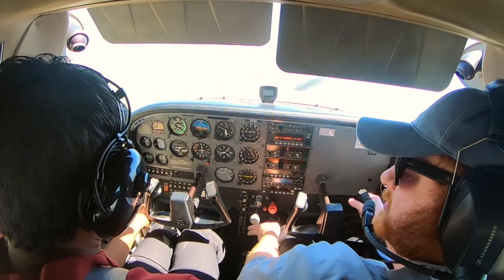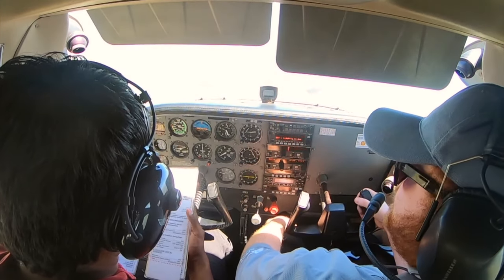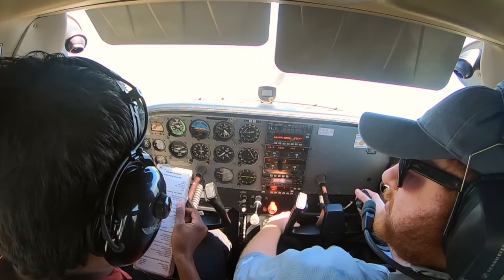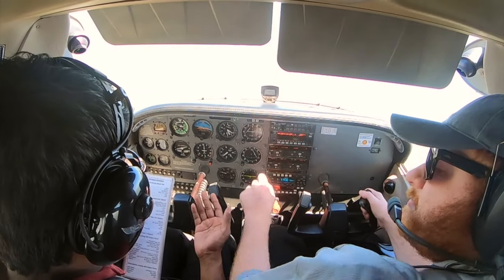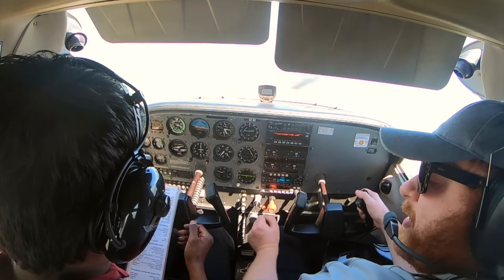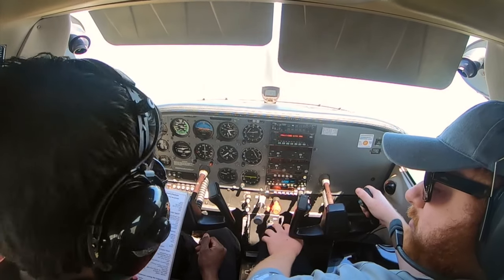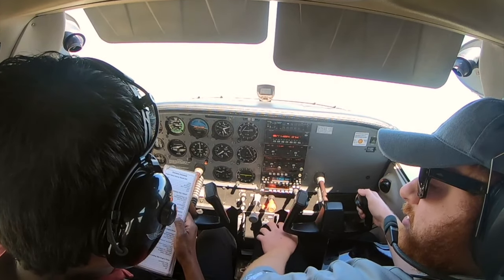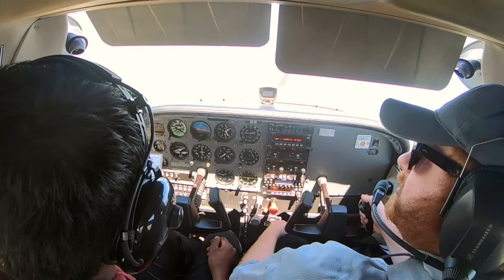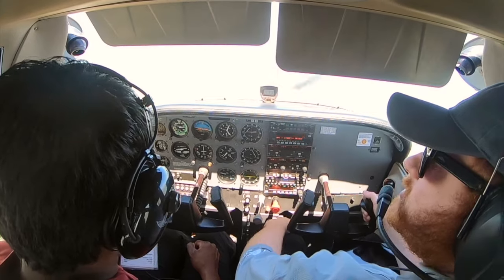Grab your checklist. You want this one, right? The one you gave me. Yeah. So that one's got like most of the same stuff. So remember everything in here. Emergency engine failure. Make sure airspeed is flaps up. Engine failure during takeoff roll. Engine failure immediately after takeoff. Are we immediately after takeoff? Where are we? We are cruising. Okay. So is it going to be during flight? Okay, right. So airspeed at 68. All right, 68 knots. I'm right there. What's next? 68 knots, fuel shut off valve, push full.